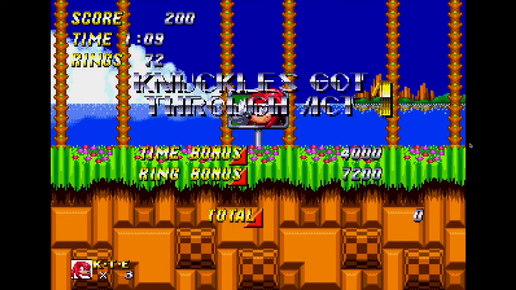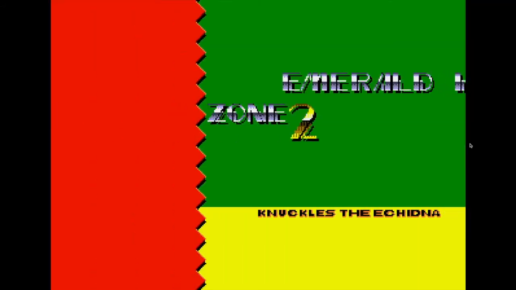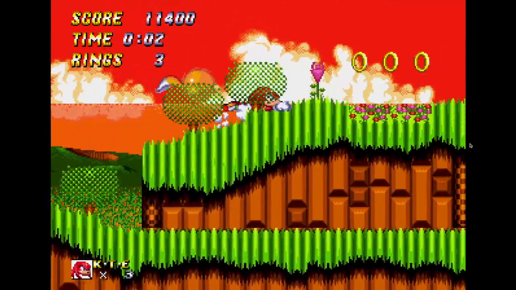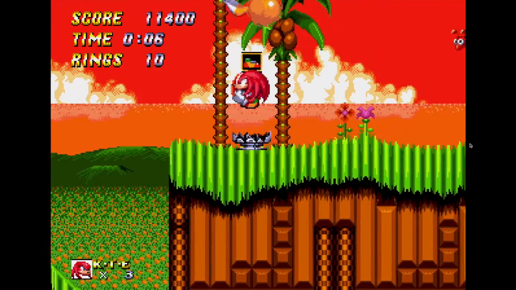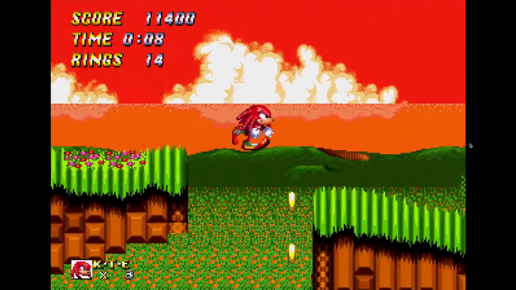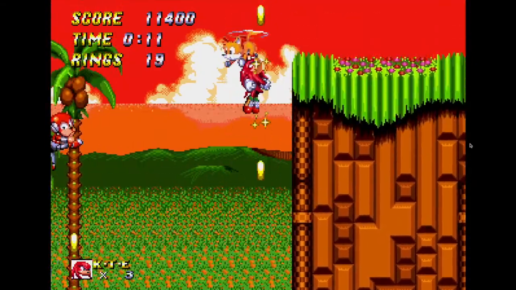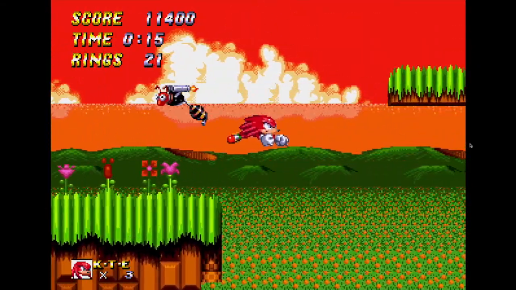Okay, so now we passed Act 1, and as you will see, if I could fast forward, this would be much quicker. Emerald Hill Zone Act 2 has a different palette. Also, the music is slightly remastered. You can't hear it, though, because my recording software doesn't support it. Also, you can see the speed shoes change for which character you're playing as to match the shoes, which is cool.